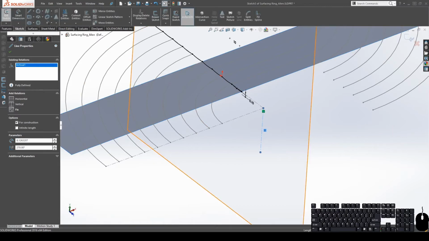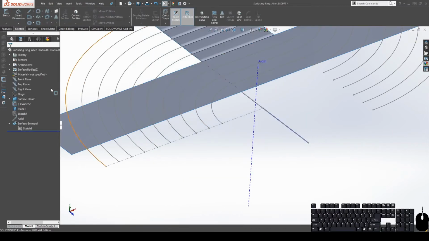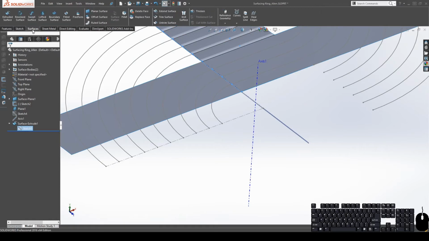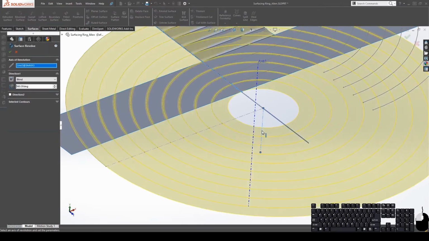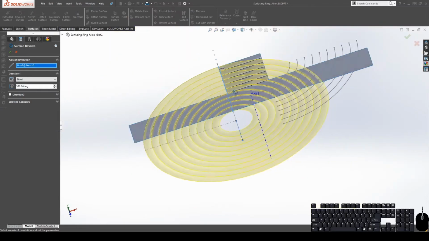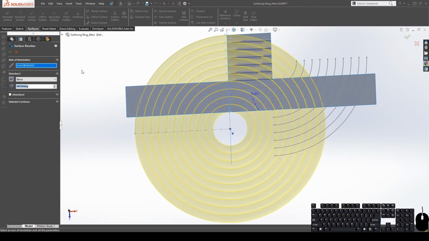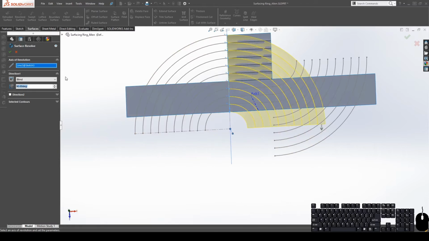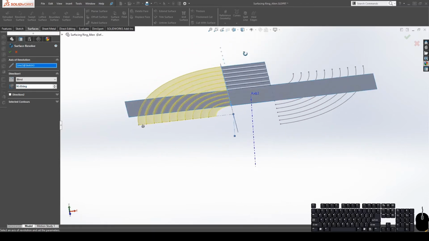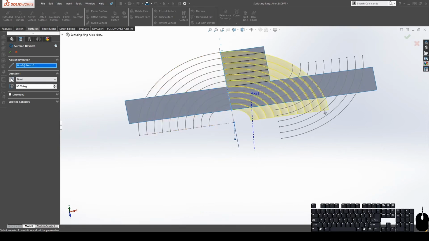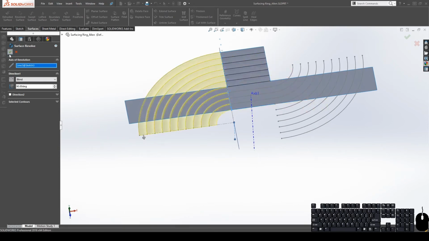Oh, never mind. We have to exit the sketch first. And then you can select the sketch, go under Surface, Revolve. There we go. And we only need to revolve it 90 degrees. Now let's flip that. Yeah. Hit OK.